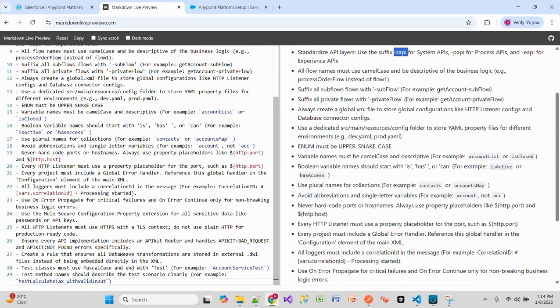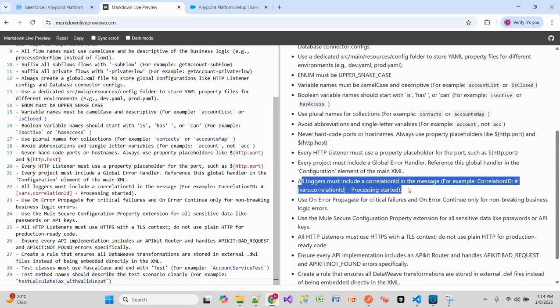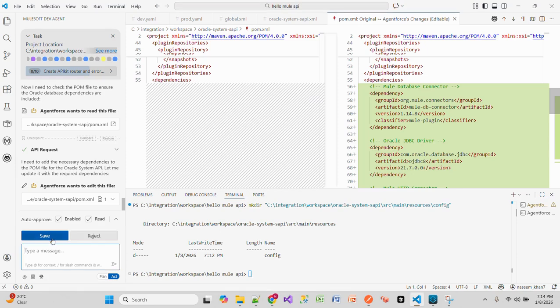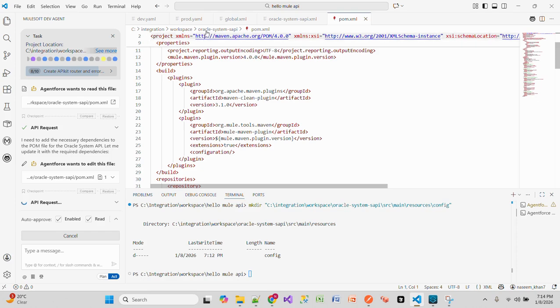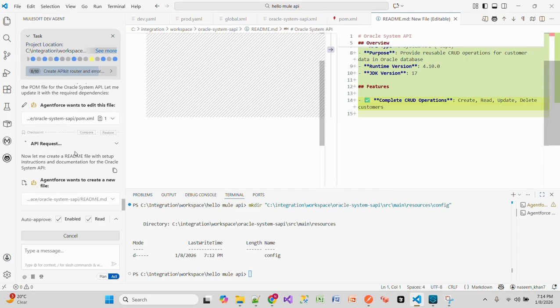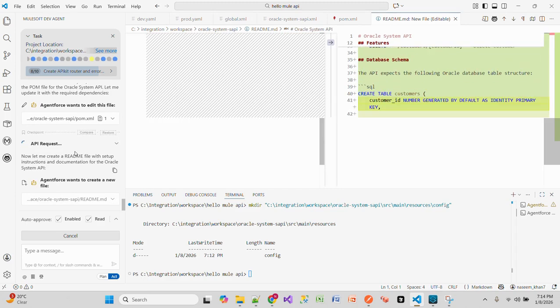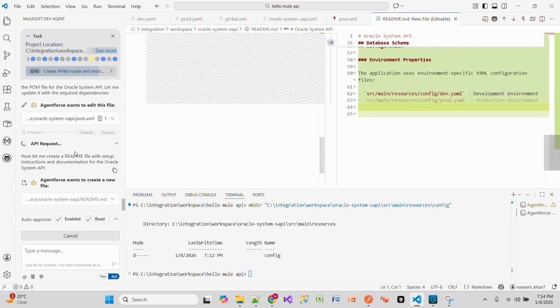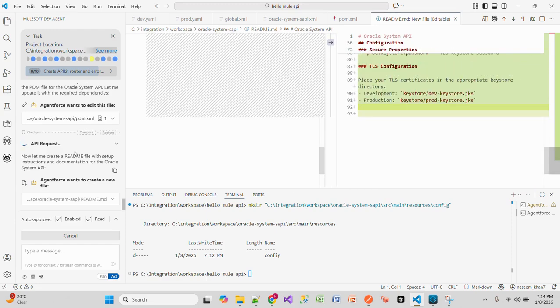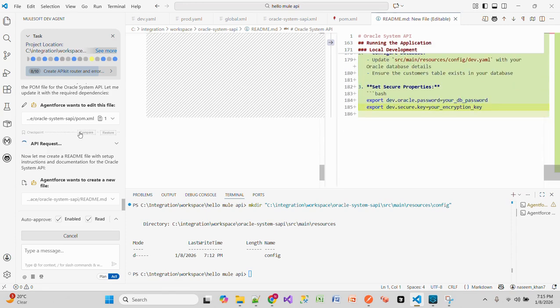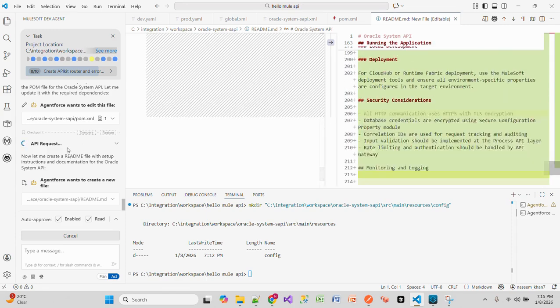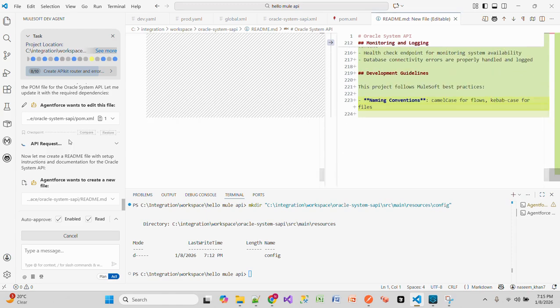Correlation ID logger: all loggers must include this correlation ID in the message for auditing purposes, right? And this is the pom.xml it is creating. For the Oracle System API, it is creating the readme in a .md file. So this is the global rules I have set.